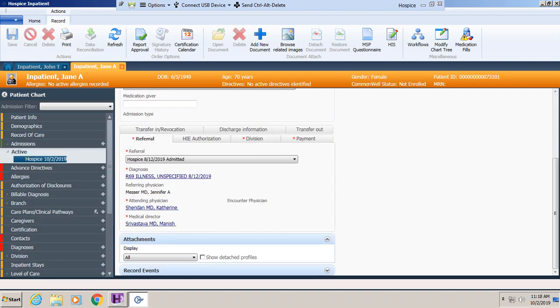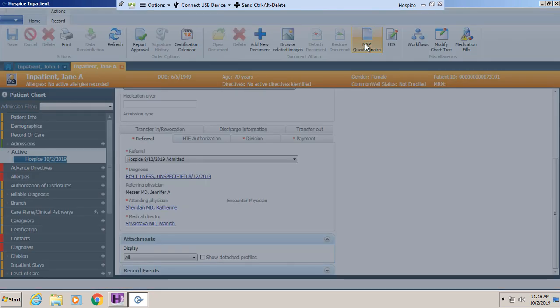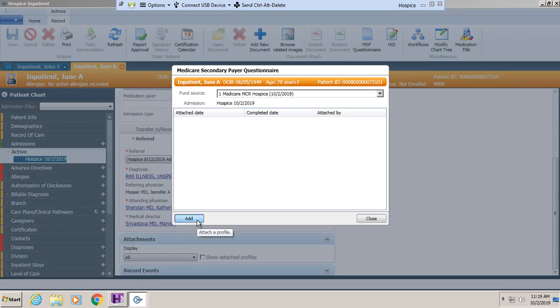Additional documentation is attached to the bottom of the admission node, and this would include documents such as the MSP questionnaire, the Mock 10 Fall Risk Assessment, the military history and veteran status, the IDG meeting summary documentation, and the HIS or hospice item set. I will be giving a brief overview of how to attach each document. However, further information will be provided during the live computer training class. First, let's discuss the MSP questionnaire. In the top toolbar, click the MSP questionnaire icon. Next, I will click the word Add, and then double-click on the record you just attached.